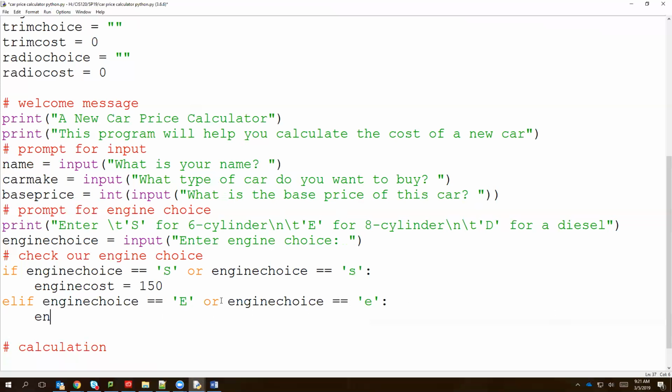So we want our engine cost to equal $475.